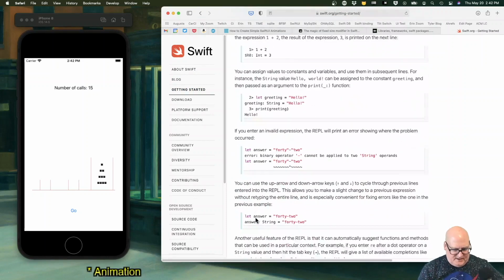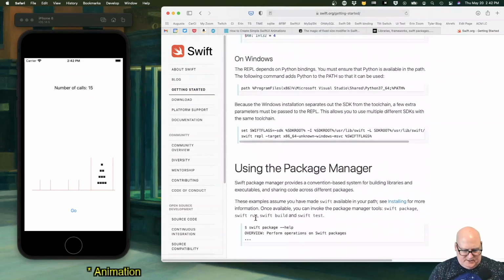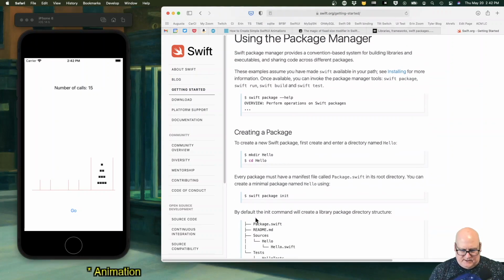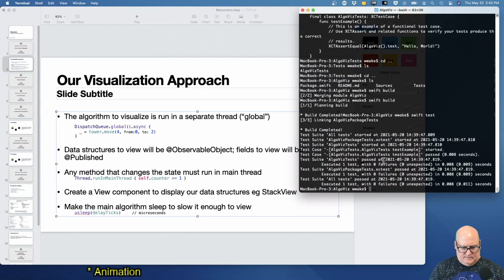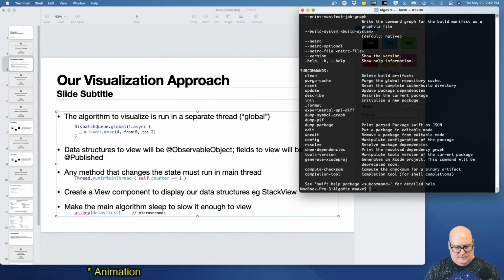Okay, installed it. We can use the REPL using the package manager. Let's see what this does. Is there an update or something like that?